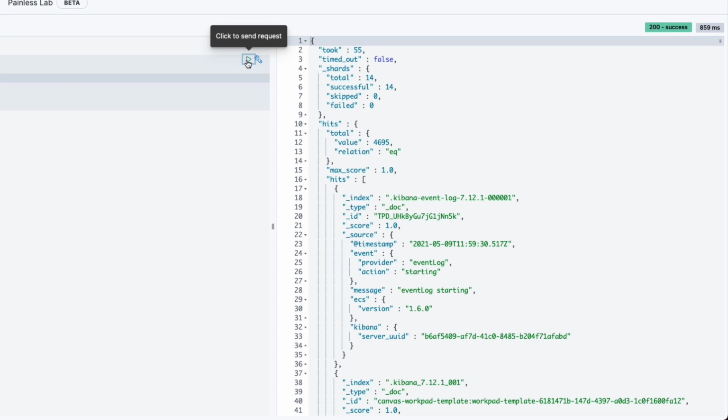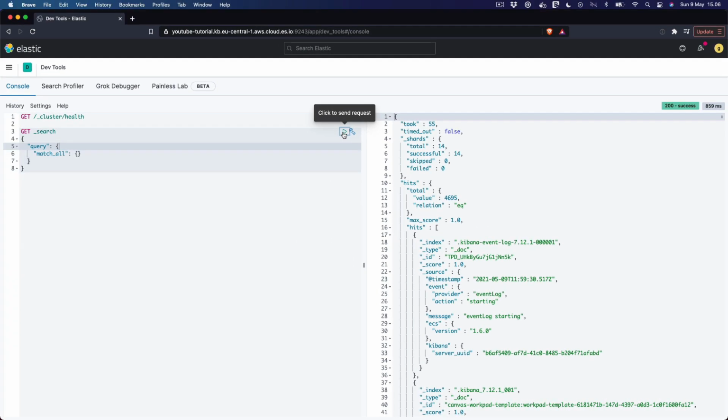To the right, we can see the search results being exactly the same as we would get if we used any HTTP client, for instance. Those were the basics of the Console tool. It might not seem like a big deal, but this tool is actually super convenient for writing queries, compared to writing curl requests on the command line, for instance.